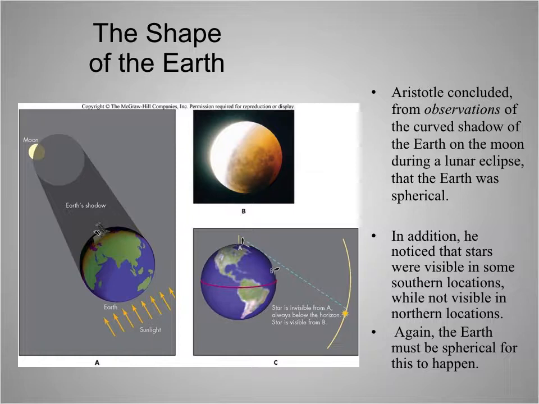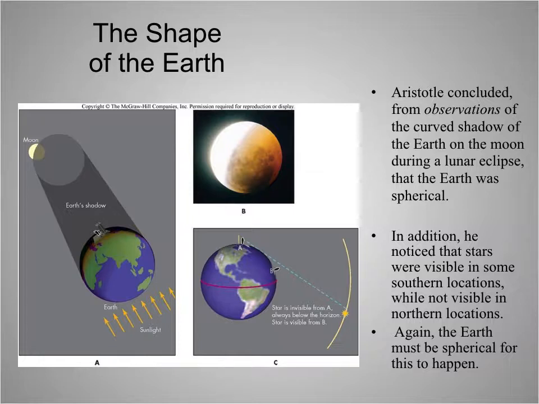Aristotle reasoned that during a lunar eclipse, the Earth's shadow produces a curved shadow on the moon. The moon itself is round, as is quite obvious during a full moon, and when that shadow occurs, it's also an arc, which seems to imply that it comes from a circular shadow, which would be produced by a round object.